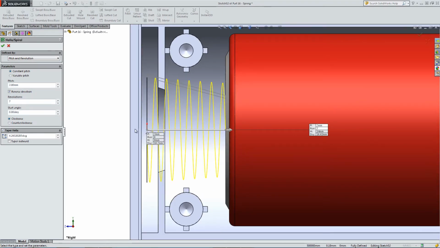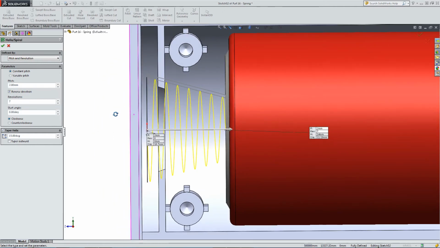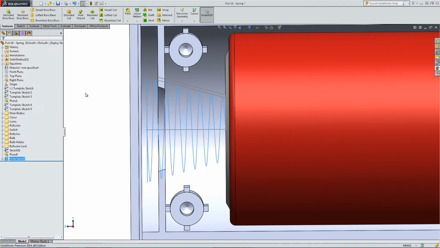Something wrong with our taper. 15 degrees. This looks more like what we're looking for. Okay, so we're happy with this.